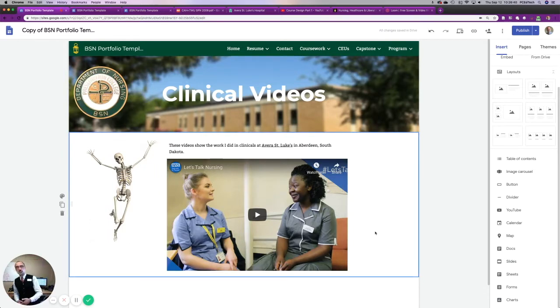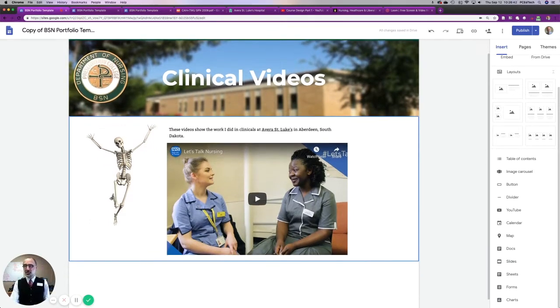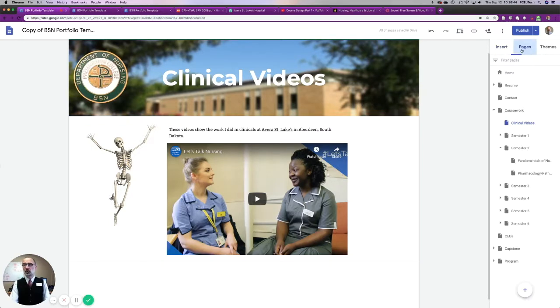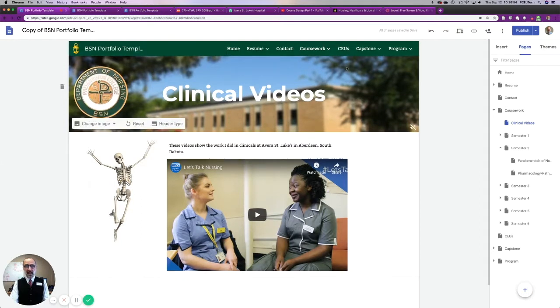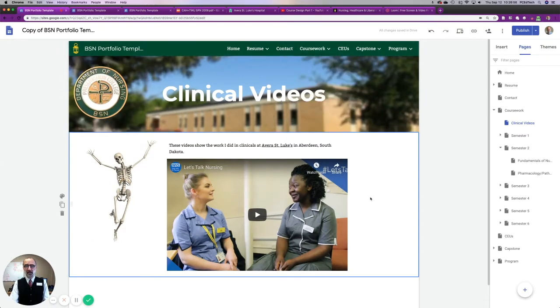In just a couple of minutes, you can create an entirely new page using the Pages menu over here on the right side. Create a new page, put it in your menu structure so you know which page or subpage you want it to appear in, which tab on your menu you want it to appear in. And then you go to that blank page and start adding whatever you want.